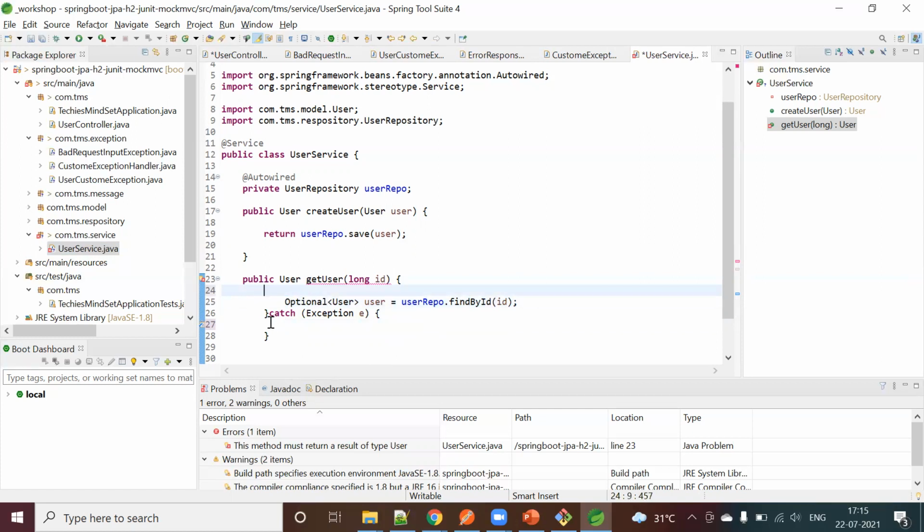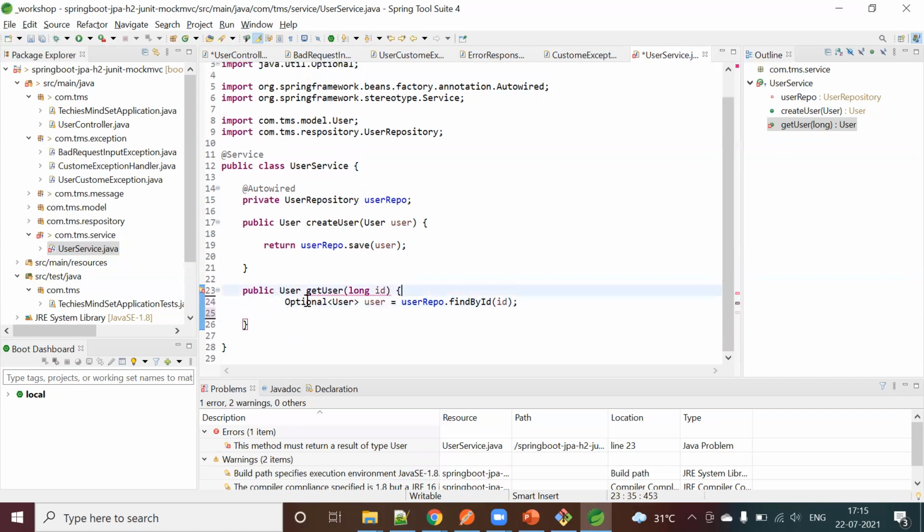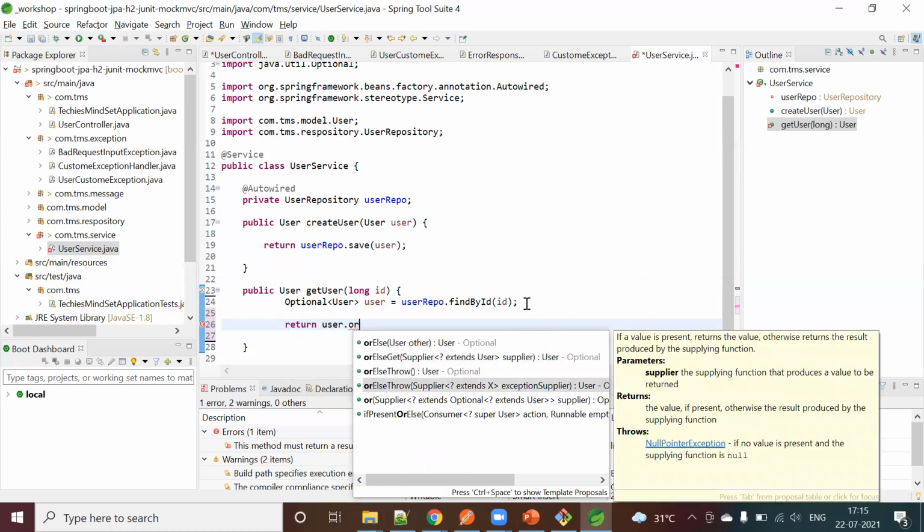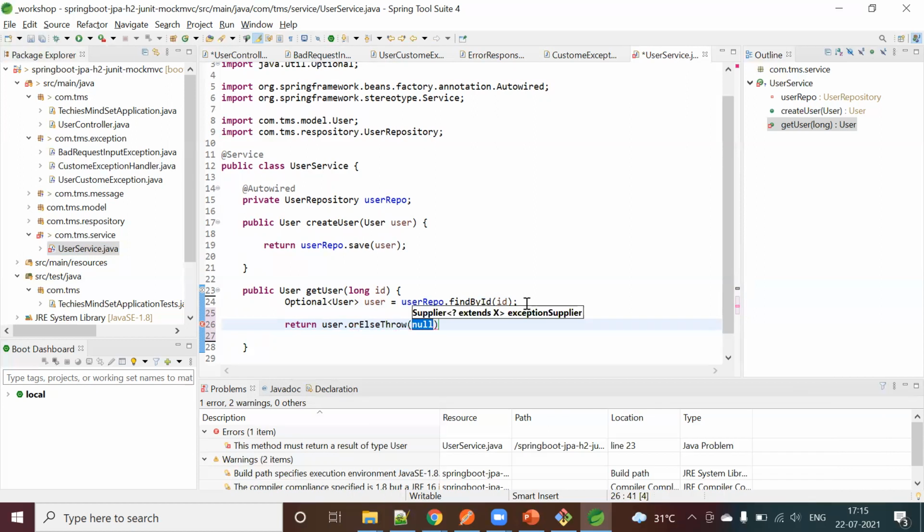I'm not going to put a try catch block here, because it will be handled directly. So I will return the user, or else I will throw an exception, let's see, new bad request.